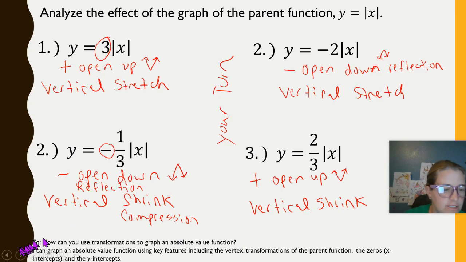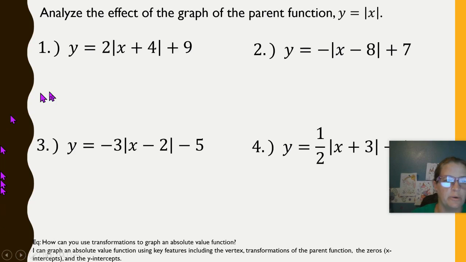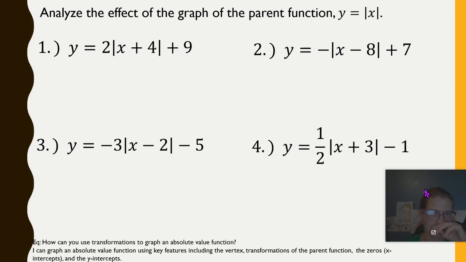All right, we're almost done. This next little slide, we're literally putting all of these things together, okay? So we got to look, what does the A do to the graph? What does the +4 do to the graph? What does the +9 do to the graph? Okay, so we're going to put all those different transformations all together in one. Let me move this so you guys can actually see that.